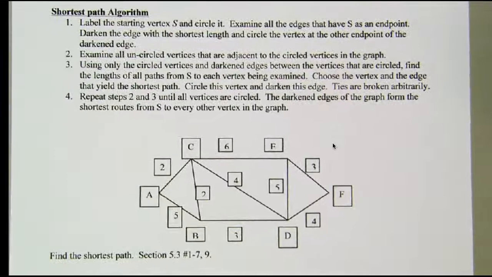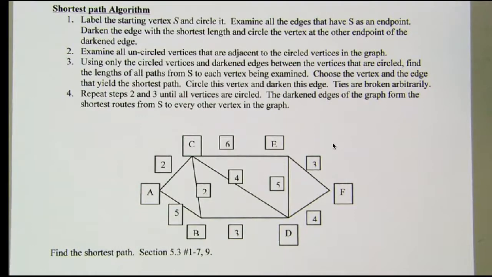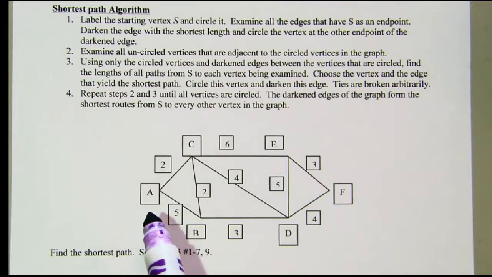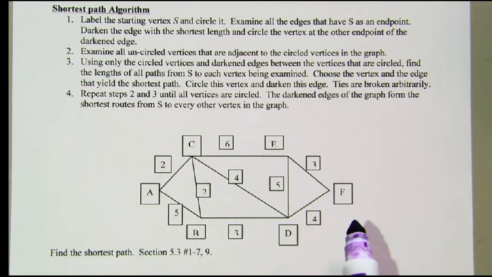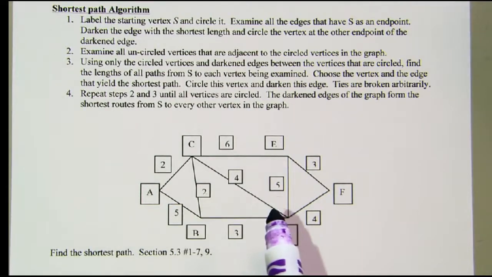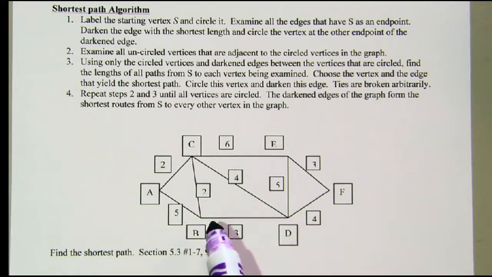So the shortest path algorithm. I'm going to walk through the algorithm as I go. You can review and read this, and then I'm just going to show it with this example here. Our objective is to go from A to F and do the shortest path. We did do this before, and you kind of figured it out. This is a simplistic graph, so it's not too difficult to just calculate that out. But this is the method that's used so that when we get to more difficult problems, you can write a computer program or do this yourself.